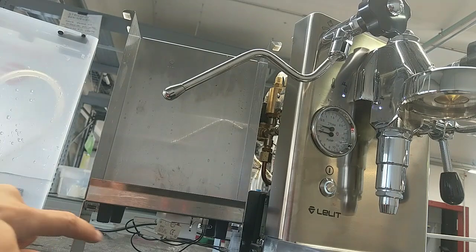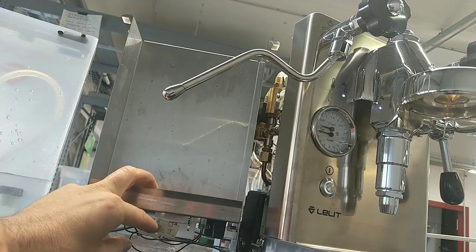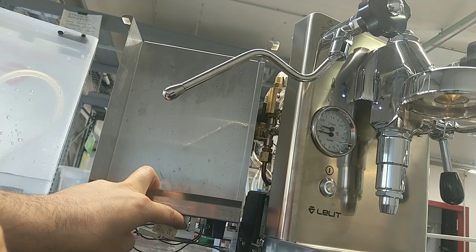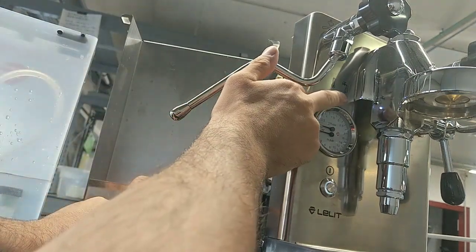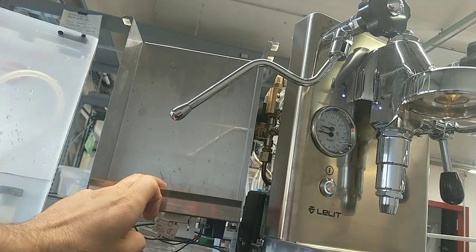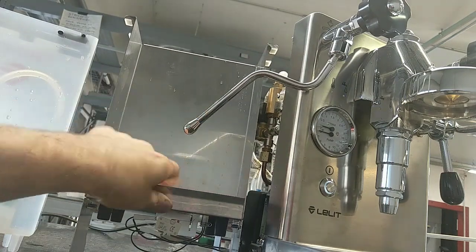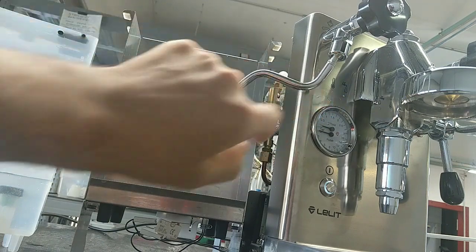In this case, if I have to check or simulate without the machine, for example to test this micro switch, I have to push it down. When I push this down, the heating element starts, this starts blinking, and the water signal says I have water. If I remove my finger from the micro switch, again this starts blinking, and this LED goes off.